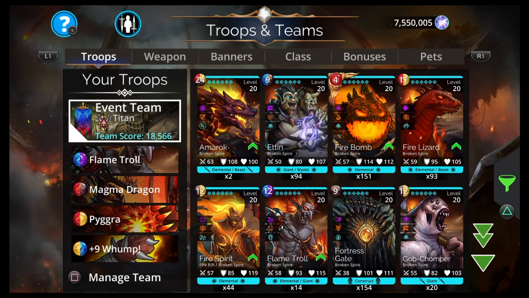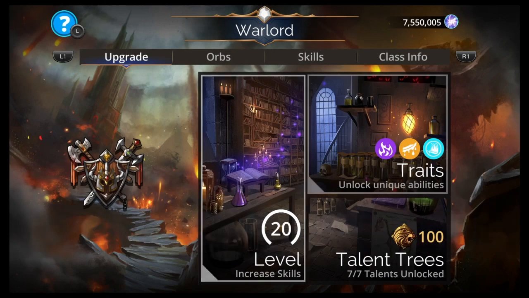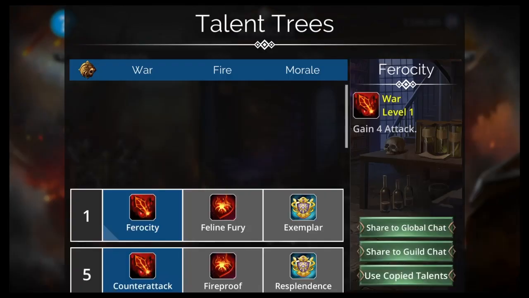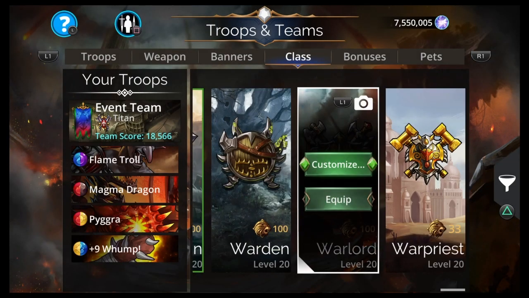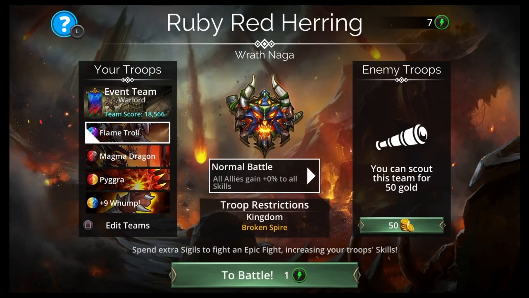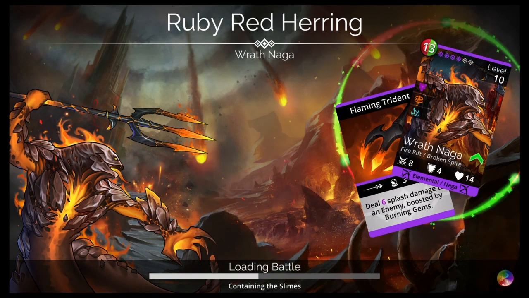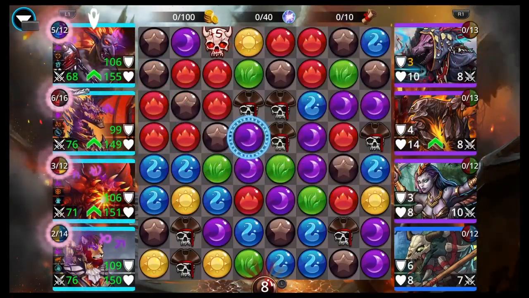So we got a summon if we need it. Like, say, stuff gets hairy later on. You might be able to get a summon from that Pygra too. And the Flame Troll has, I think, 50% skull mitigation now. It tricked me before with the troll that didn't have it, but I'm pretty sure the Flame Troll does have it. So I went Flame Troll, Magma Dragon, the Pygra, and then Womp for this team here.